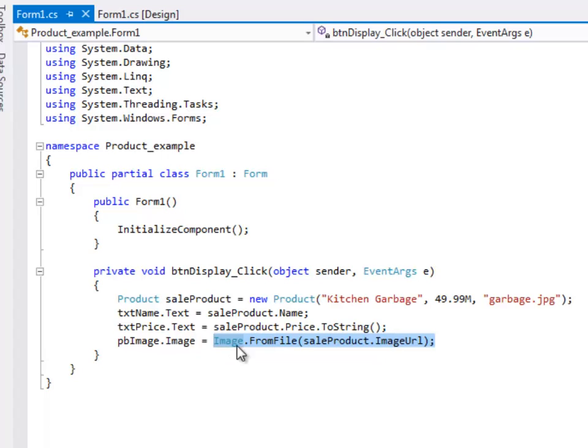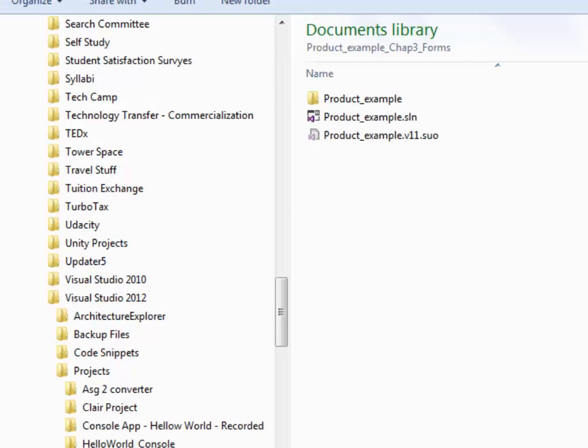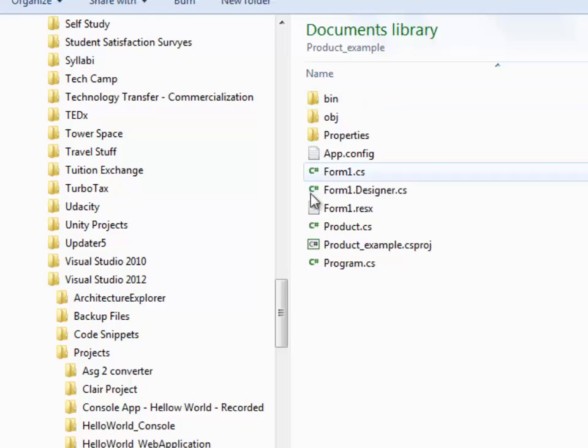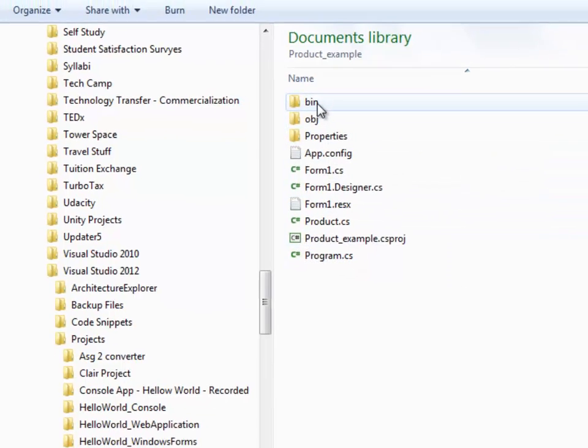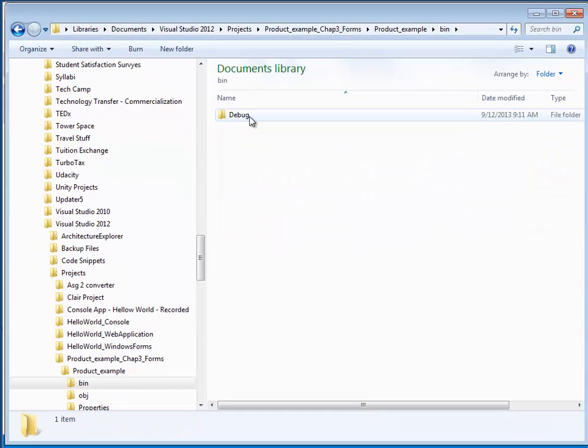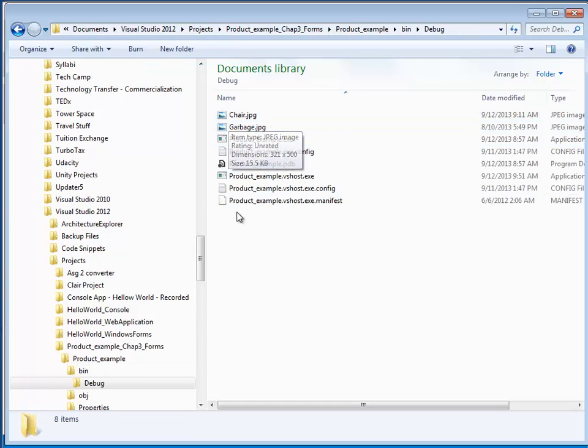It's interesting, in order to get this to work, the image has to be in a certain location. So within our project folder, there's the solution folder, and then here's the code, and then within the code there's a bin folder, and within that the debug folder. So depending on how you're compiling this, by default it compiles in debug mode, and everything's stored in here.